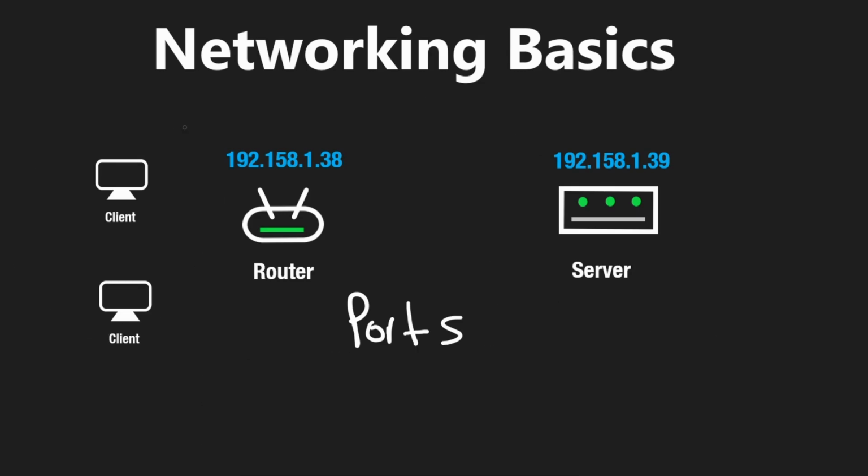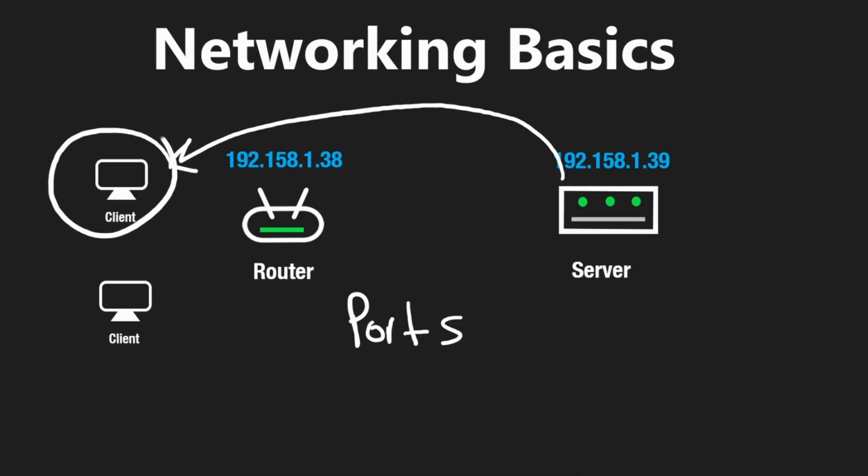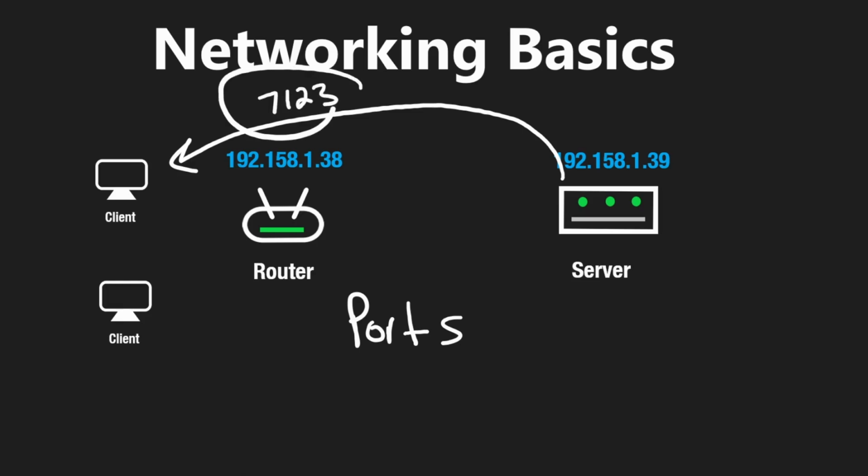So from the perspective of a client, if we make a request to google.com, we're by default, let's say, using port 443 on the server, and the server is going to then send information back to the client using a port. Now, that doesn't necessarily have to be 443. From the client's perspective, it doesn't actually matter which port we receive that information on. So the protocol will randomly assign a port, and our browser will reserve that port. It could be some random port like 7123. The information would come back to us on that port. Now, this isn't something you need to know super in depth, but again, I think it's worth mentioning.